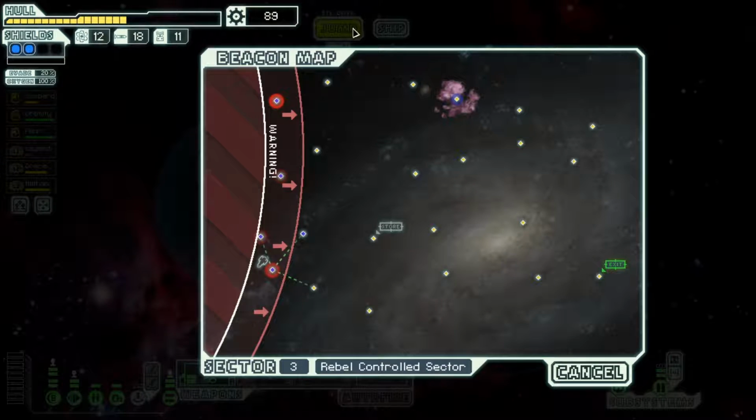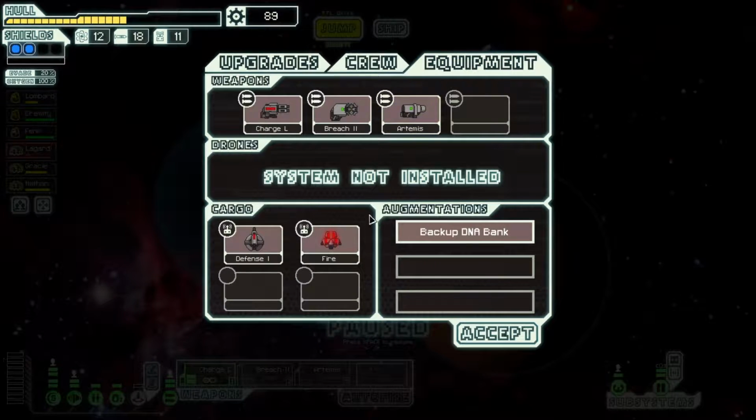No other weapons. I've sold them all, but that's okay. It's kind of what the Breaching Bomb is for. Breaching Bomb is also extremely good at taking down enemy shields because, as you just saw, if the enemy ship does not have redundancy in their shield system, it can take down two bars of shields with one missile, which is better than the Artemis.